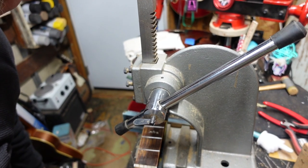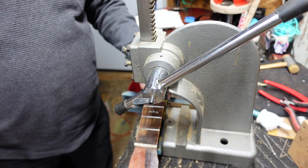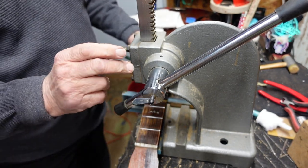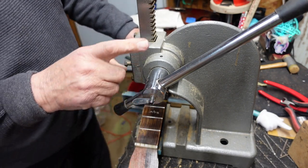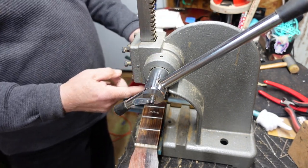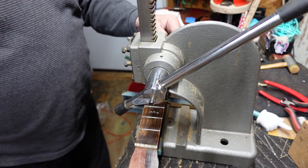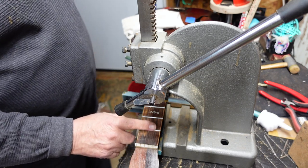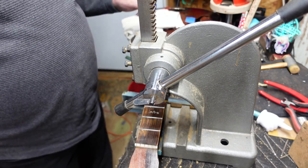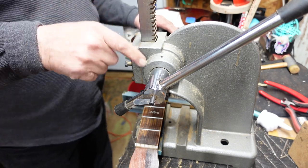Again, there is a playlist or an episode where I showed you how to make one of these out of a press you can get at a cheaper tool hardware store. Drill this out a little bit and adapt standardized stuff to this machine. This thing is awesome for blowing out necks that are not on a guitar yet. If you're doing cigar box guitars, you have to have one of these.